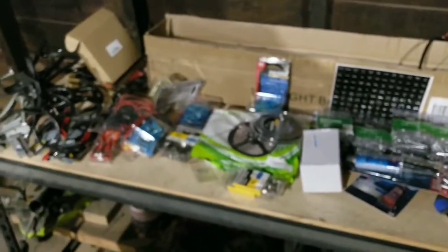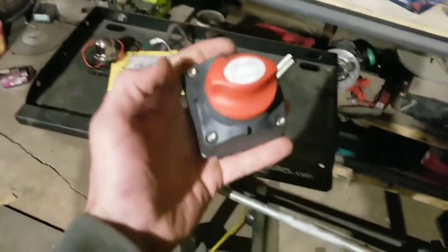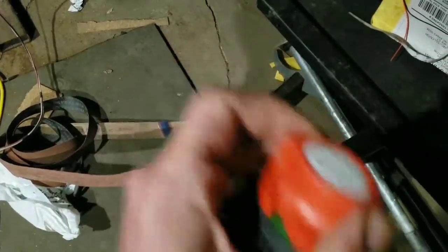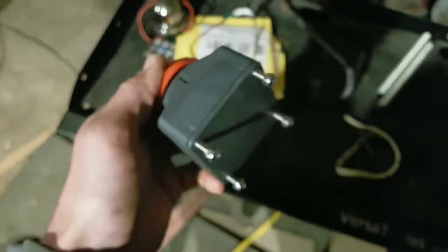Now the one thing I don't have here is the switchboard. I have an 8-gang switchboard — it means it's going to have 8 switches, a cigarette lighter port, a 12 volt port, and then 2 USB ports, as well as a little meter that shows you how much power your battery is putting out. And all that's going to get turned on and off by this switch — I call it my switch switch. Because this switch controls whether or not power is getting to the switchboard, since even the display showing voltage is going to draw power and drain the battery. So this guy will shut power completely off or power the boat.